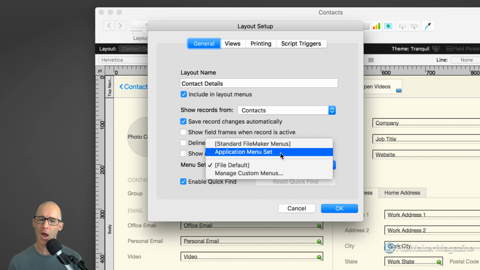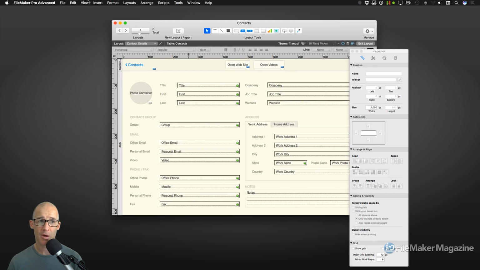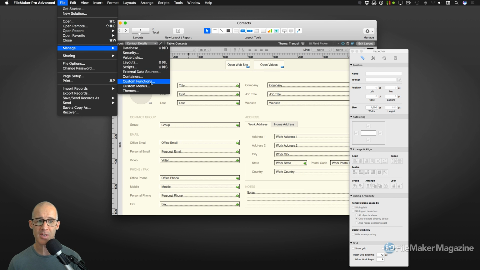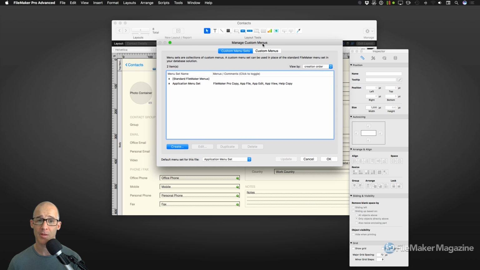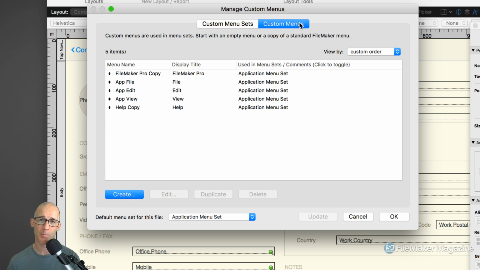So I'm personally not as fond of using this option of setting a new menu set on the layout. I tend to prefer to create a menu set, such as the application menu set, apply that to the file when the file is going to open, and then choose when I show or hide certain menus. So let's take a look at where you do that. That's all going to be under the control of the individual menus themselves when you are actually editing the menu items. So we're not going to be double clicking here on our application menu set. We're going to be doing all of our modification on the individual menu items within the actual menus themselves.